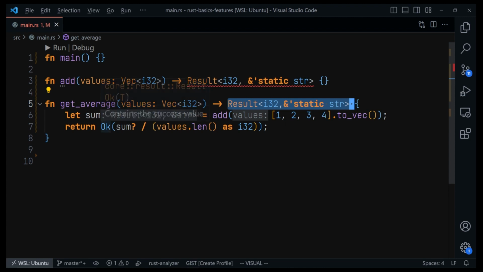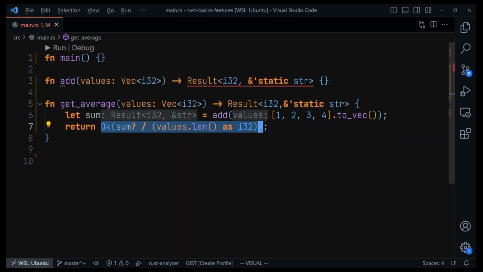Now secondly, we have to return a result as well, because we are just returning what we were dividing. Using the OK variant, then we return a result that we say it is OK. It's like in TypeScript or JavaScript, when you have a promise and then you can call then on it when it is successful, or pass a function that will run when it is not successful in the catch block. It's exactly what we are doing here, but we are using the OK variant to signify that this value is correct. And I also explained that this OK variant, we can also use from the options type, but it's already loaded, so you can just use it directly.